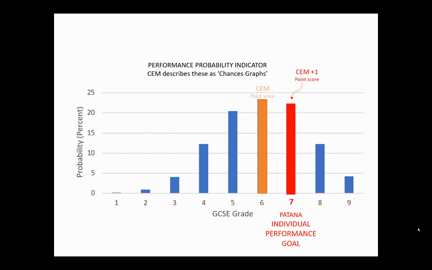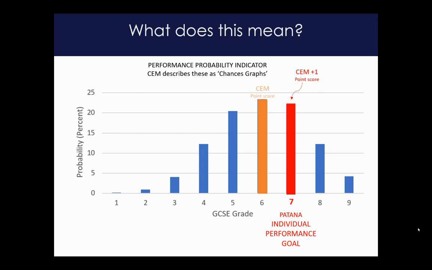We add 1 grade to the baseline number so that these goals are ambitious, but we believe our students have the potential to achieve them. So, what do the performance goals actually mean? The most important thing to remember here is that the performance goal is not a prediction of the future, it is just a broad indication, based on the current starting point.